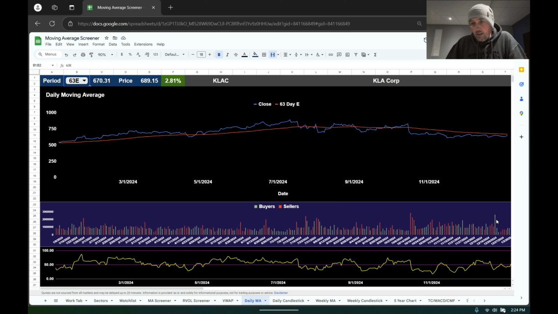We had some big volume back here, and now the volume is weaker, but we're about to get more big volume, probably a green bullish bar because we went up today, and we're going to cross the 63 at the close today, as long as these prices hold. You can see we're above the 50 RSI, so that's bullish. I look for stocks that are crossing, or if they're above their moving averages, I look for them to be pulling back and then bounce off that 50 RSI.